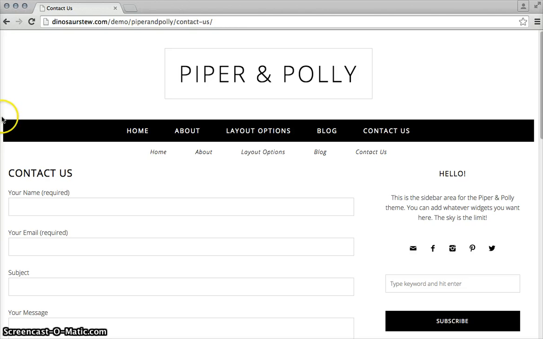The last two things I wanted to talk about are the menus here. Another question I get asked quite frequently is, do I need to use both menus? What if I only want to use one? You can do that. You actually don't have to use any menus if you don't want to. So you can use just the top one, just the bottom one, both, neither, whatever you want.